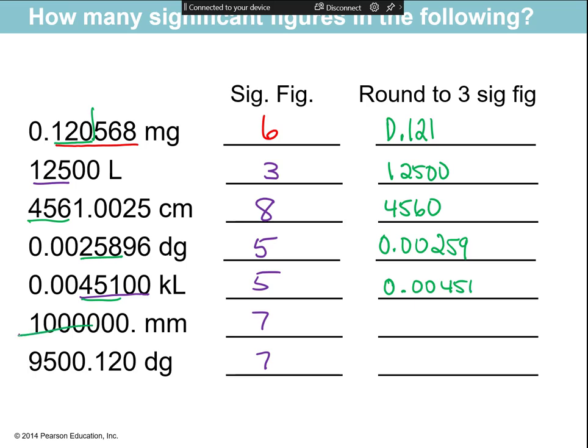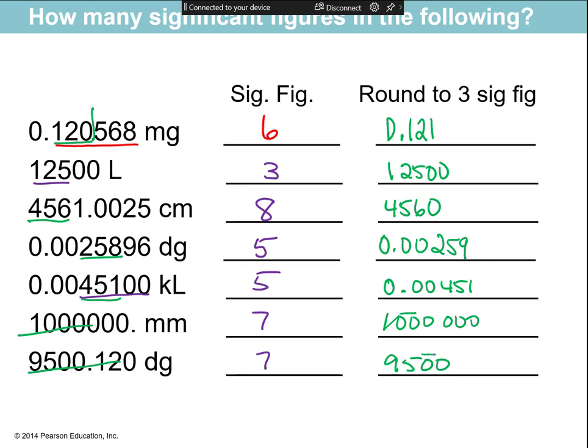This one, I won't ask you to do. Same thing with this one. I won't ask you to do these. And the reason is, see how that's 7? Like I either have 7 or I have 1, if I drop the decimal place. So in old school math, I would actually keep 1, 2, 3, 1, 2, 3. And then I would put lines. Does anybody remember that? I put a line over the zeros to show those are significant. I won't ask you to do that. Same thing with that one at the bottom. I would end up having 9,500. But then I put a line over that 1, 0 because that would show 3 significant figures. But I'm not going to ask you that, okay?